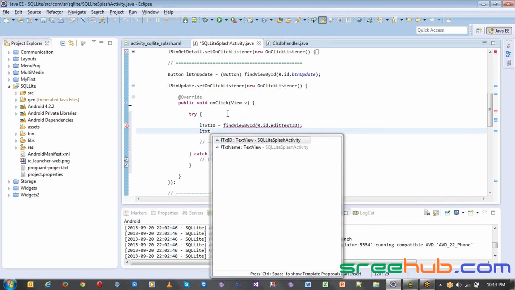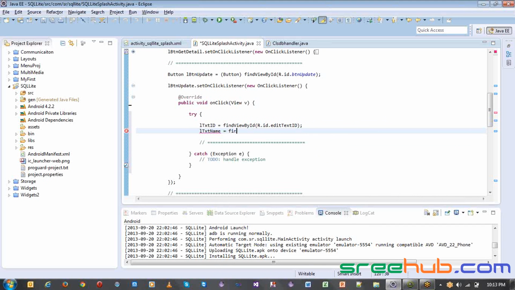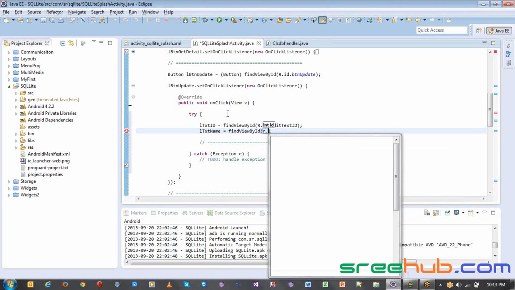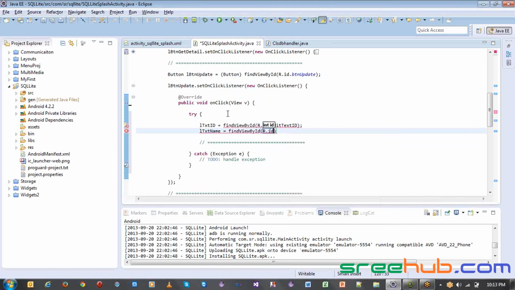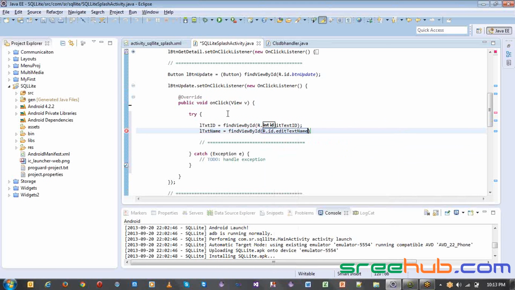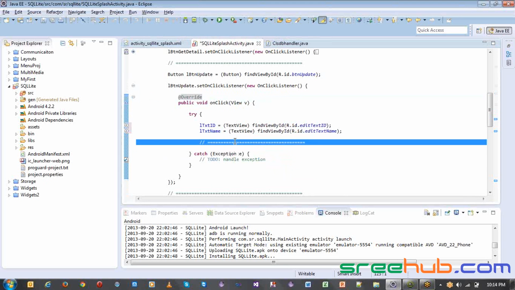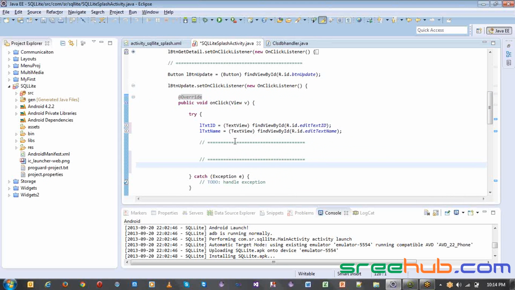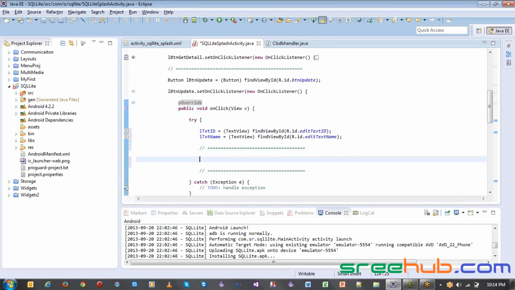The same way we have name is equal to find view by id of R.id.edit text name, right? So these are the two things we have because we are going to pass these two. Now we have the id which we want to pass, and we have the name which we have to update.